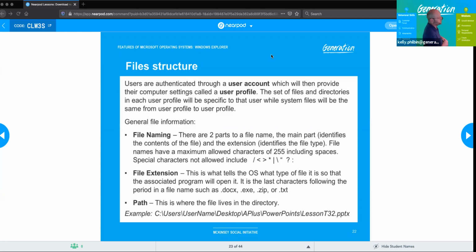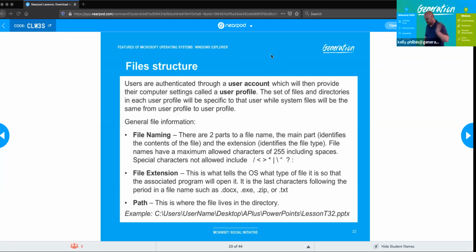General file naming: you have basically two main parts to the file. You have the main part, which identifies the contents of the file, your title, and then the extension, which gives you the file type.